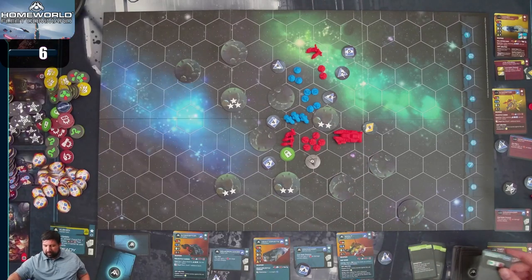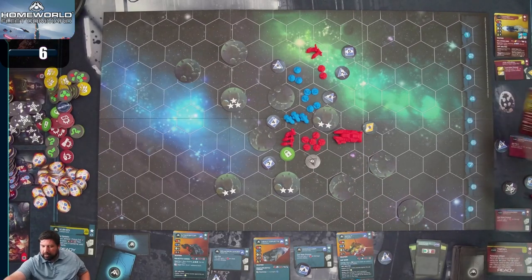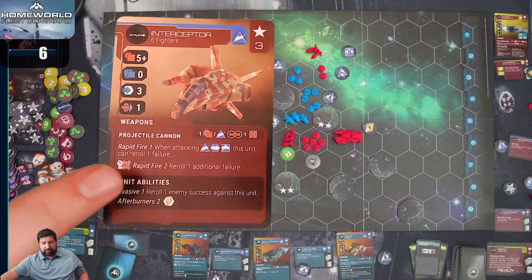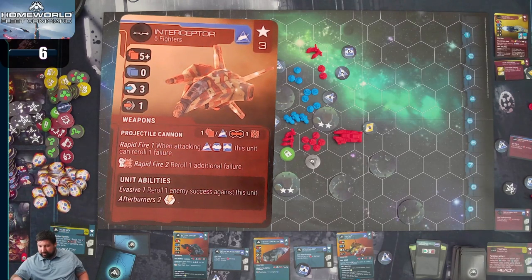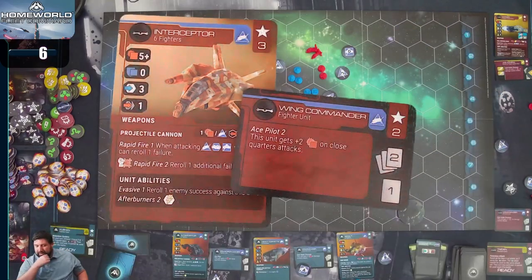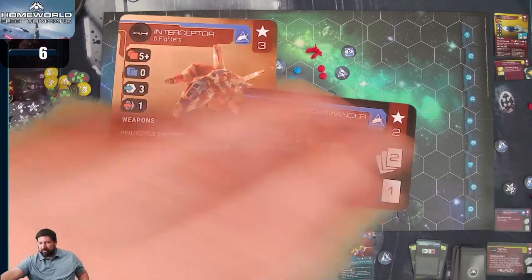So their power attack is going to be rapid fire 2 in addition to the rapid fire 1 because this is the right unit. Yeah, this is going to be a huge attack against us. So they're actually at full strength. Oh no, they're actually at plus 2 due to close combat attacks as well. So they're going to be rolling 8 dice, and they get to reroll 3 blanks.